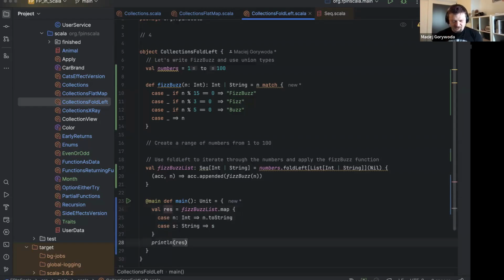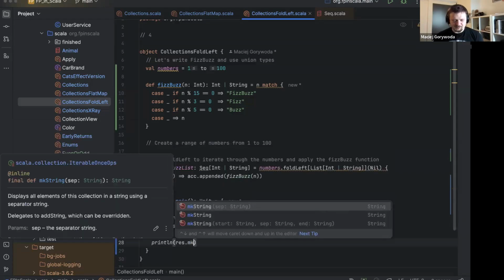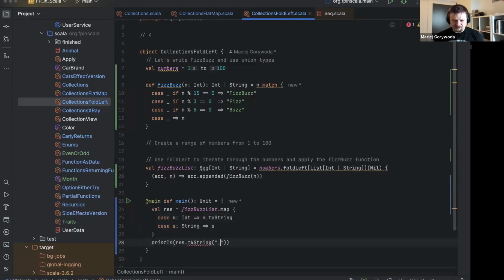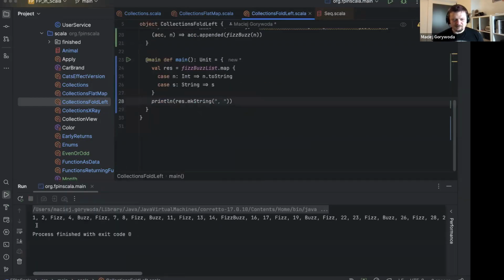And this one can now be, for example, joined together with commas. So let's try. So yeah, 1, 2, for 3 it's fizz, for 5 it's buzz, for 6 it's fizz, and then for 15 it's fizz buzz, and so on and so on.